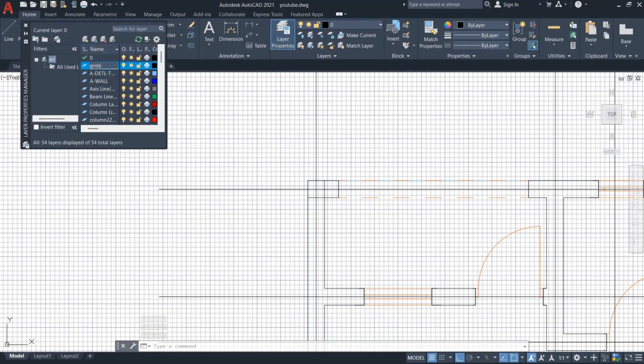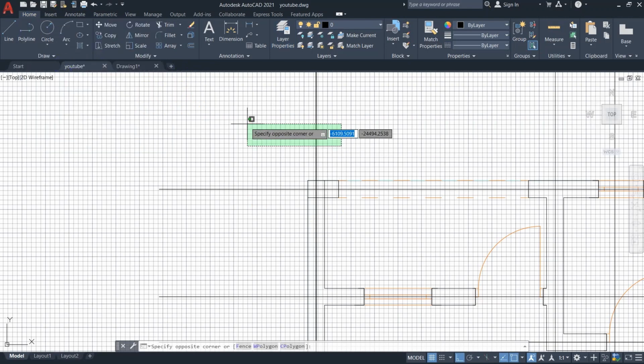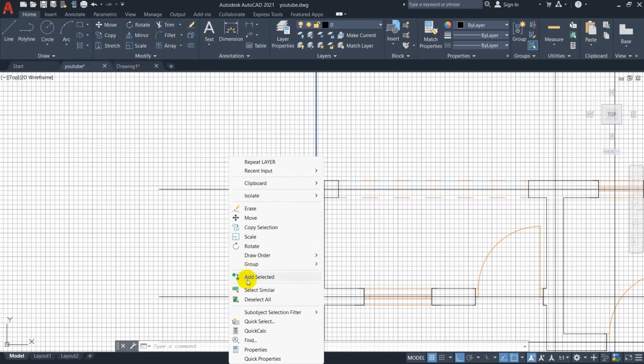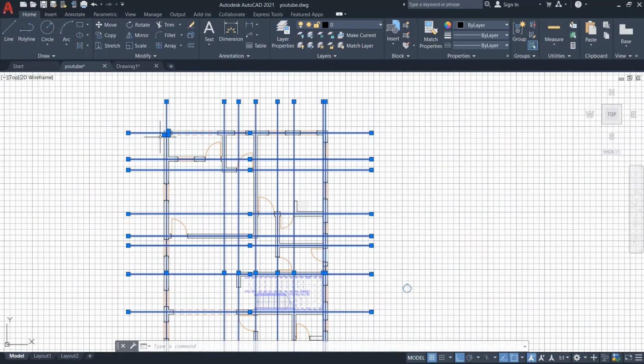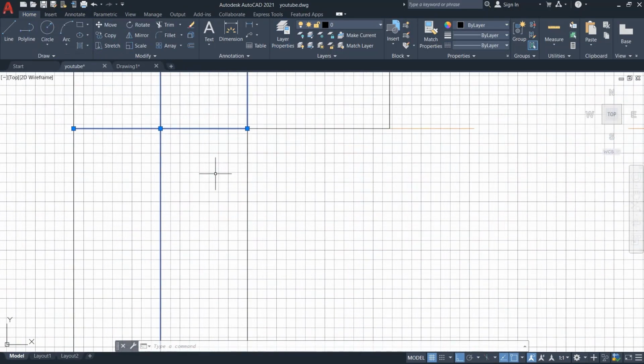Okay, I think that'll be okay. I'll click anywhere. Then select this, select similar. Okay, can close this.